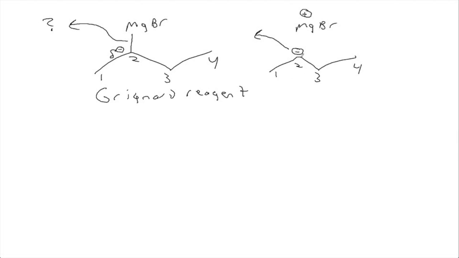Good. And why is carbon 2 a reasonable nucleophile here? Because it has a negative charge. A negative formal charge. So notice that in this picture, the carbon is a reasonable nucleophile because of the delta negative charge. In this picture, the carbon is a reasonable nucleophile because of the negative formal charge. So this is why instructors don't care which picture you use. They both give the same answer. Either way, carbon 2 will be the nucleophile.